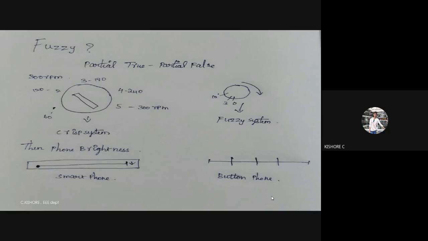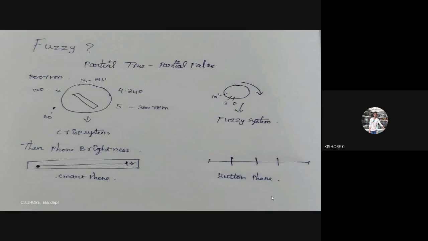So to overcome the false area, fuzzy has been involved in the regulator. Now see the regulator on the right side, which is based on fuzzy logic. The user decides to keep the regulator at the same 80 RPM in the fuzzy based regulator, but he can't get it in this logic also. Why? It cannot be applicable in this logic as per the definition. It does not deal with fixed or exact values, but it deals with approximation. So the user can keep the pointer at 78 or 82 at an approximate level, not at the user decided level. This kind of false area is known as partial false.